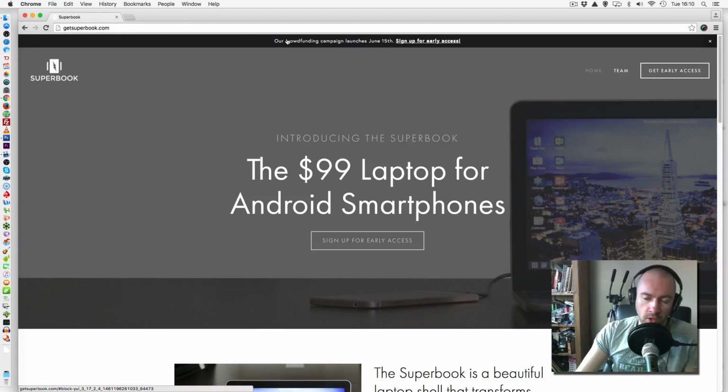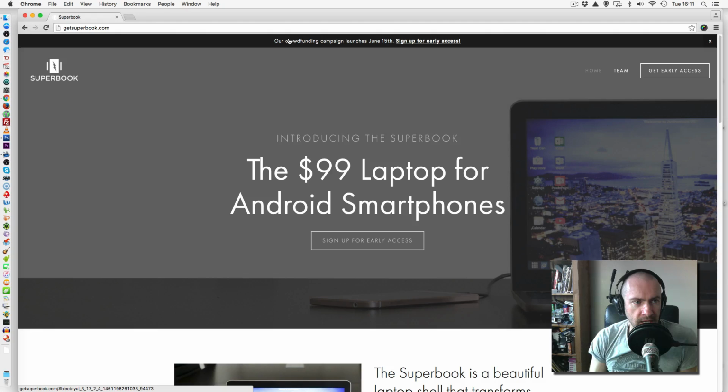Now, my general opinion on crowdfunding is I tend to stay clear of them because there's so many scare stories with these crowdfunding things, where things aren't developed like they should be. And even when they are developed well, the first people who fund them, even though they give them little perks and things like that, they tend to be guinea pigs, and the device they get isn't the most refined version. So I always kind of stay clear of them until they're launched properly, and the successful ones, then I check them out again.